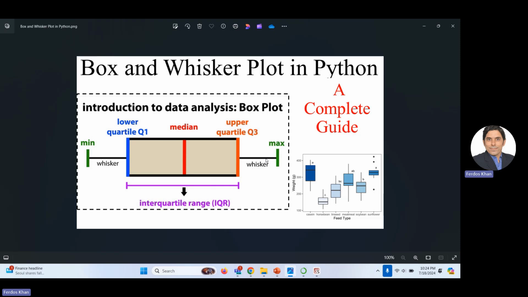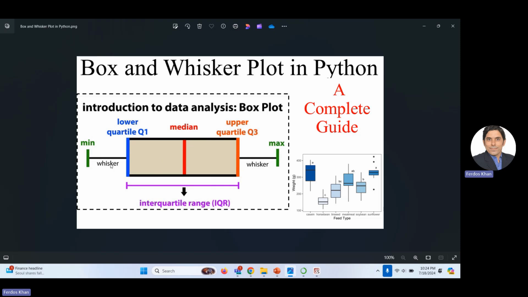So this can give you a full description of the data and a precise comparison, that which data has a higher median, which has a higher Q1, which has a higher Q2, which has a lower minimum value, and which has a maximum value.